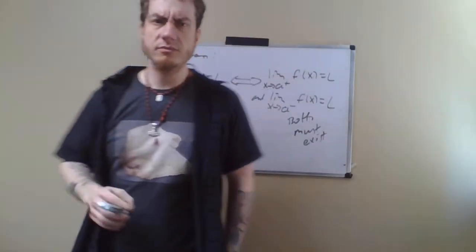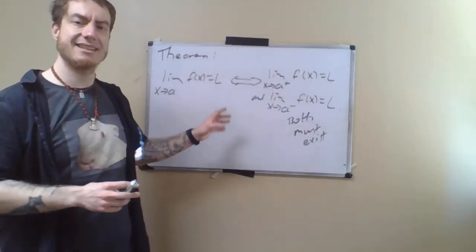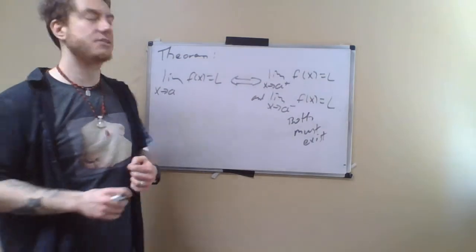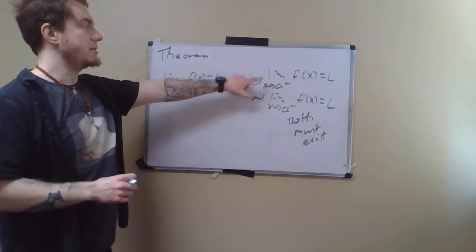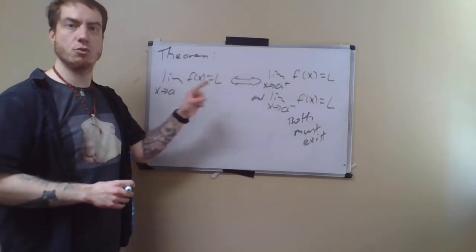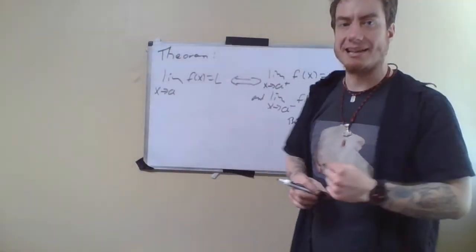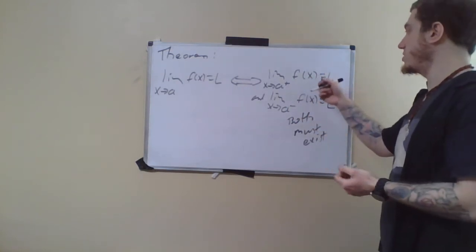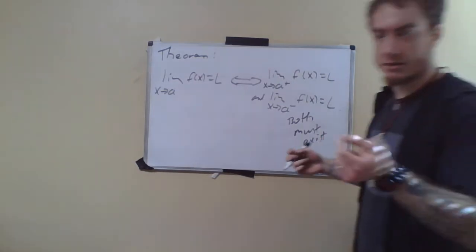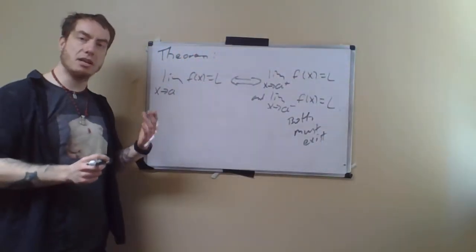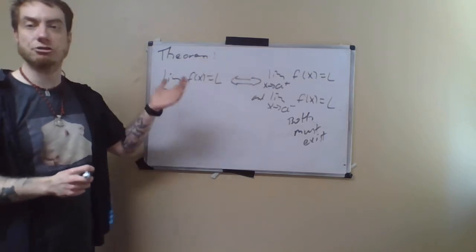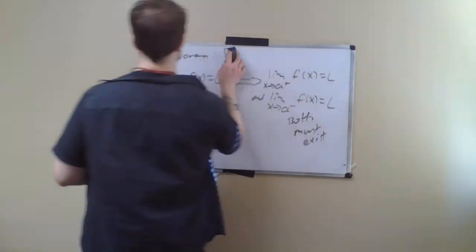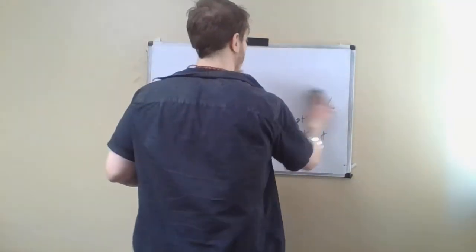Now, your textbook lists that they exist as a separate requirement. To my mind, that is not a separate requirement, okay? It is part and parcel of the fact that the limits are equal to L. They actually have to exist in order for that statement to make any sense, okay? So their existence is assumed if it's equal to L, among other things, it exists. That's one of the things that needs to happen if you're going to be equal to a given quantity. You have to actually exist. Okay. Now let's talk about some other properties that we can find for limits.